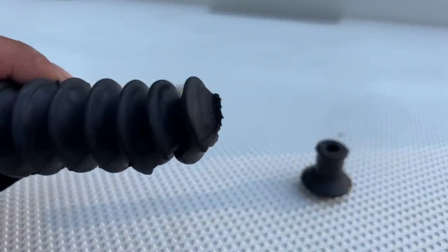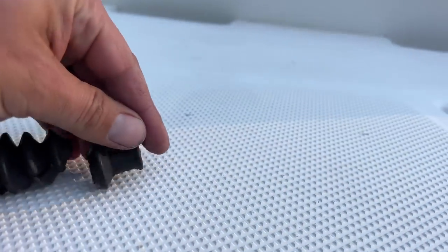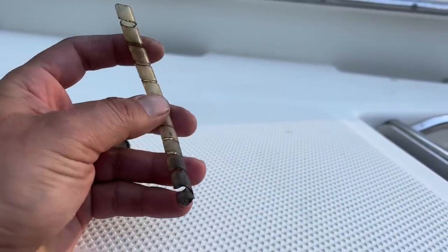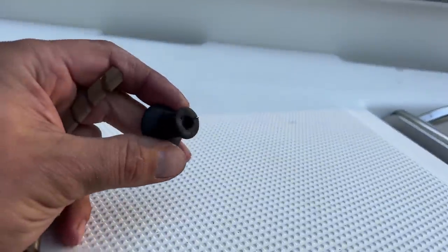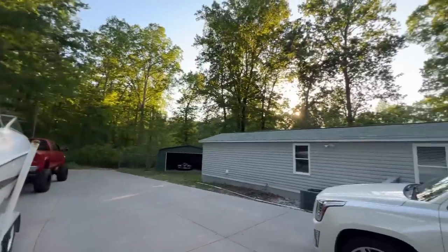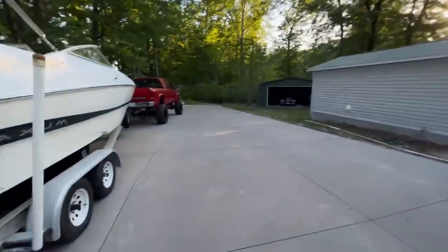Let's cut off those zip ties and that is a wrap guys. That's where it broke off right there — that last one before the cable. Once you get this out, just pull it off. It's some non-bend stuff — you're not going to be able to slip this back over it with that on there, so take that off. The sun is setting, it's a beautiful day. Hope you guys have a great weekend.